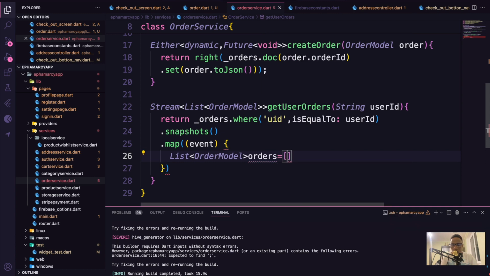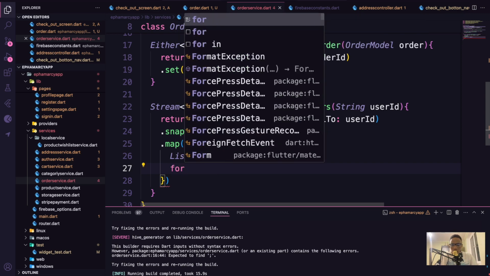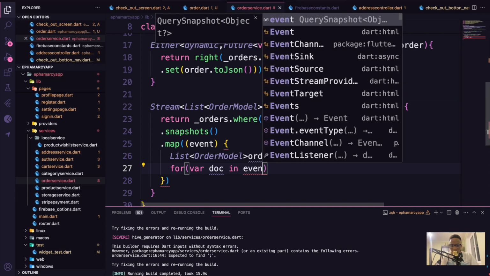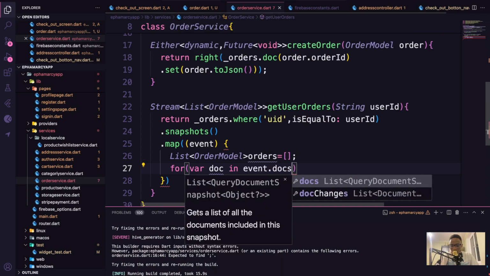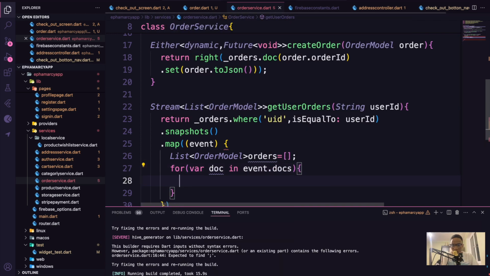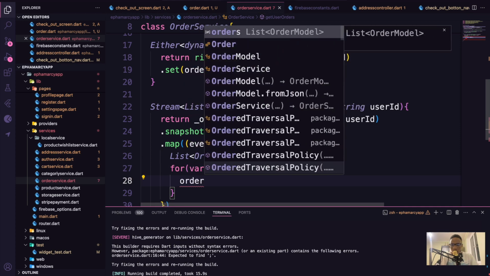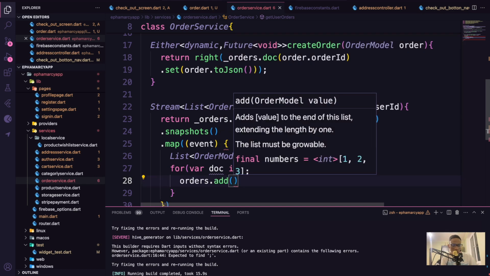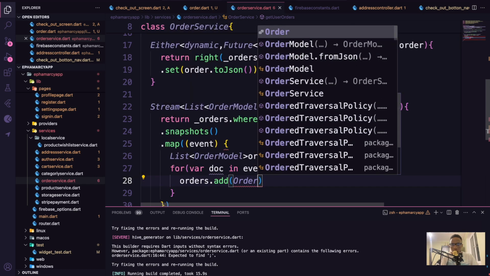So we are going to store them inside this list. And then we are just going to scroll dot docs, and then we are going to say order dot add. So we are going to add those orders that we are getting from our database inside our array.